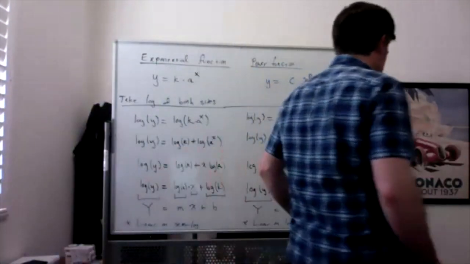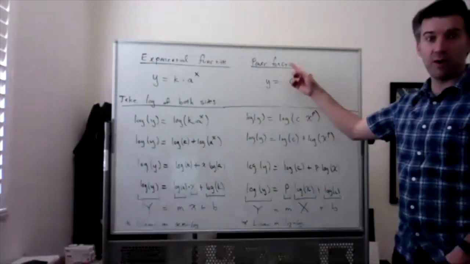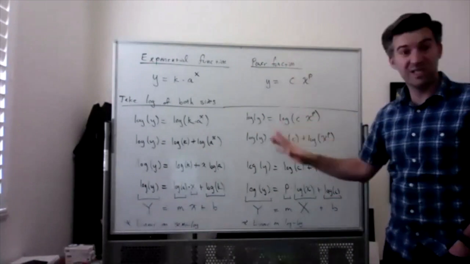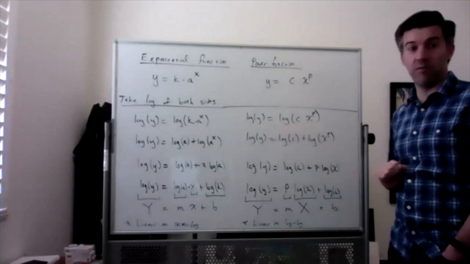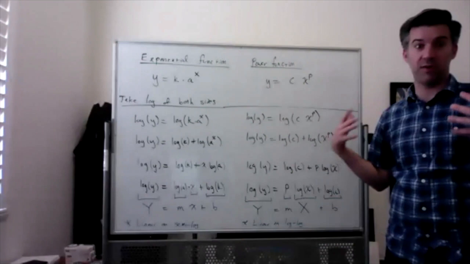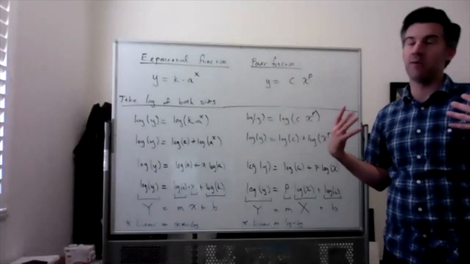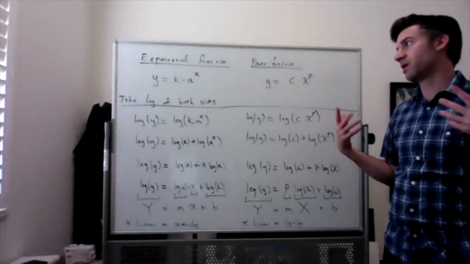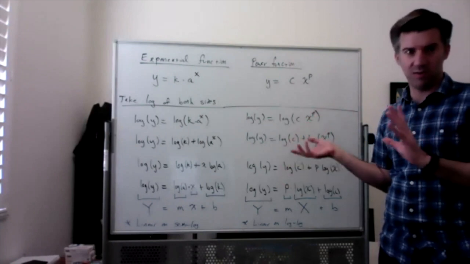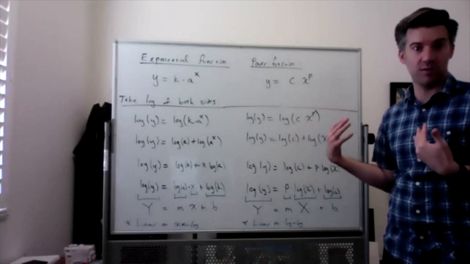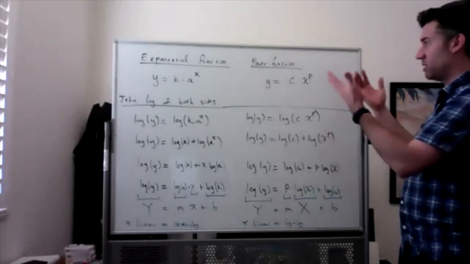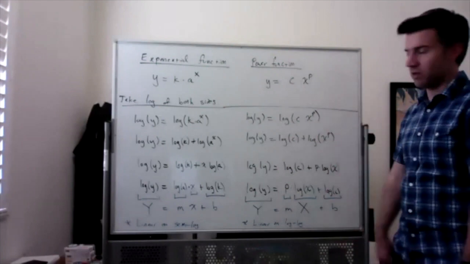On the other hand, if you start with a power function and go through the same steps, you'll get a slightly different result. We're still going to start by taking the log of both sides, right? That's always what we do if we're starting with just a regular function and trying to transform it. Now, I should say, if you're given data to work with, this isn't exactly always what we do, but if you're given an equation, this is what we do. If you have data points you have to graph, there's other things we have to work with. If you're just given something like this, then this is what we do.